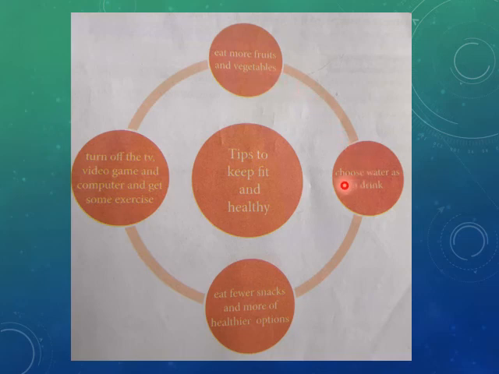After that, choose water as a drink. See children, you have to drink 6 to 8 glasses of water every day because water helps in the digestion of food. So instead of drinking any other drink, you choose water as a drink. Then eat fewer snacks and more of healthier options. Instead of eating junk food, you have to eat more and more healthy food.